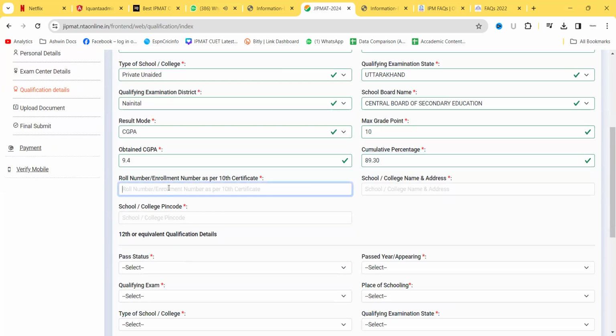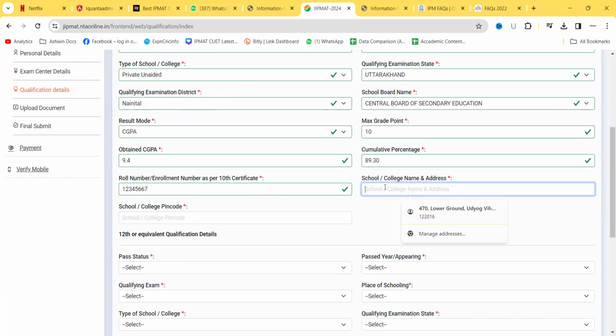Okay. Roll number. Now I don't remember my roll number. So suppose I'm putting anything. So suppose this is my roll number, okay? But you have to check your class 10 roll number, okay? Do not write the certificate number, only put the roll number, okay? School address, fine.